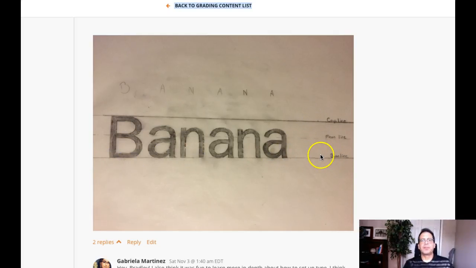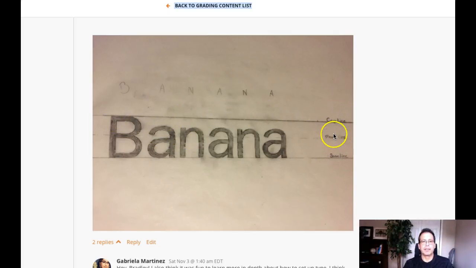At that point, do the same thing with one of the lowercase letters, preferably the first lowercase a. Trace over it, find out where that a sits on the baseline, get up there and get your mean line measurement. All right, once you have that measurement, go ahead and draw that mean line out. Again, it's very important that that mean line is perfectly level and perfectly parallel with the cap line, and yes, you guessed it, with the baseline. Those can't fluctuate. Those have to be perfectly level. All three lines, baseline, mean line, cap line, should be perfectly parallel with one another.